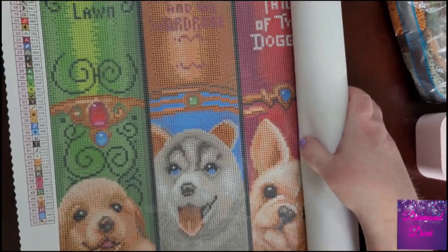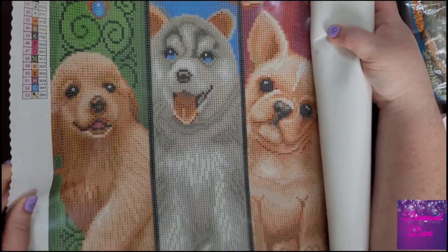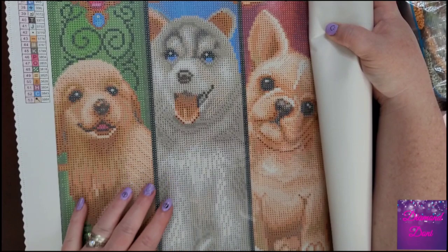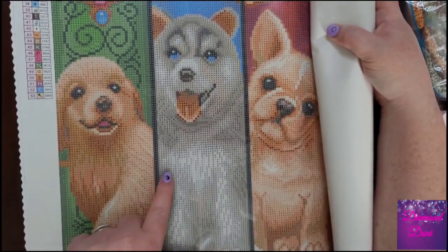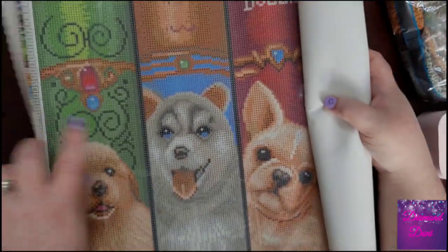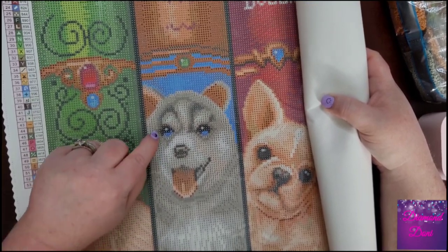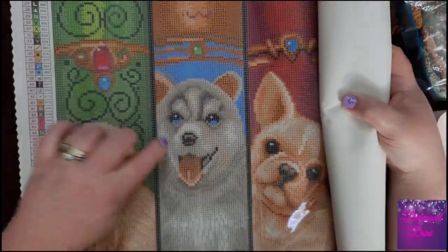The dog, the cat, and the wardrobe. You have a few in the white areas of the dog, starting down at the feet. You get some here and here. And on his nose, right, going around that way. And some right over here.